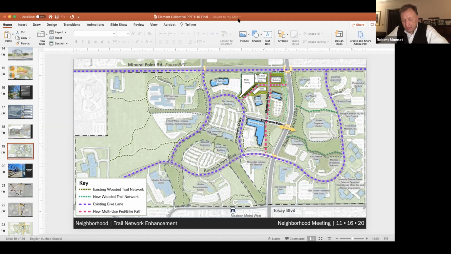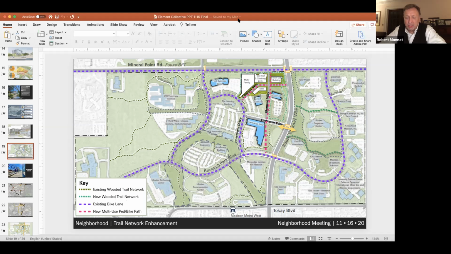So we know what the objective is, and our goal is part of the overall interaction between ourselves and University Research Park. It's to enhance the system in the park and to create those types of experiences where they don't currently exist. I would tell you that getting to the Southwest Bike Path is an objective of ours. We're trying to figure out a way to get there, and create a pathway through the park to connect. We do have a connection that comes out of the east side of the park right now and connects to a local street.